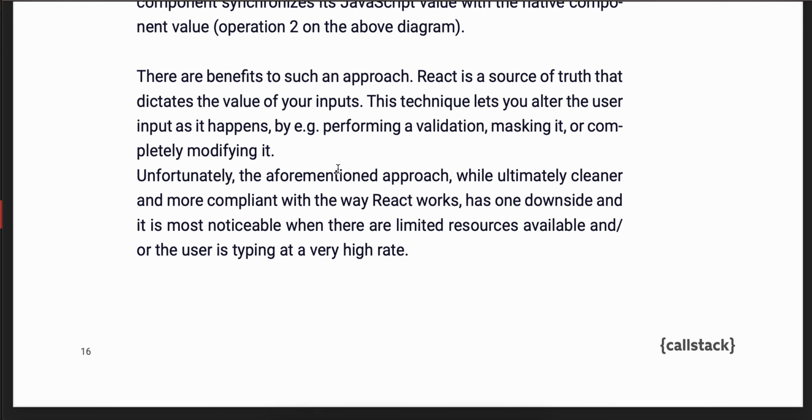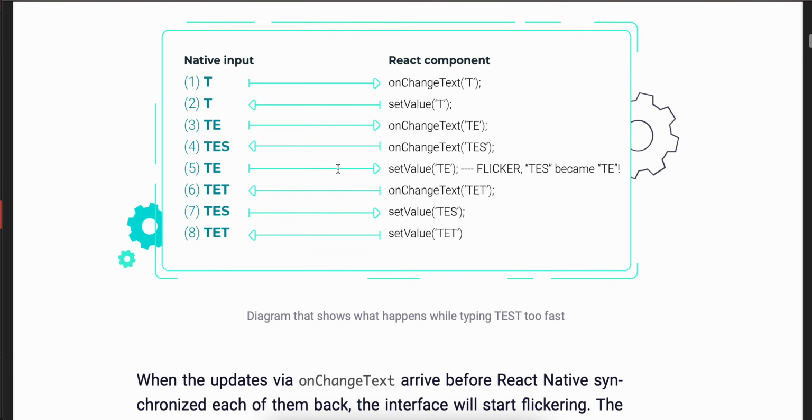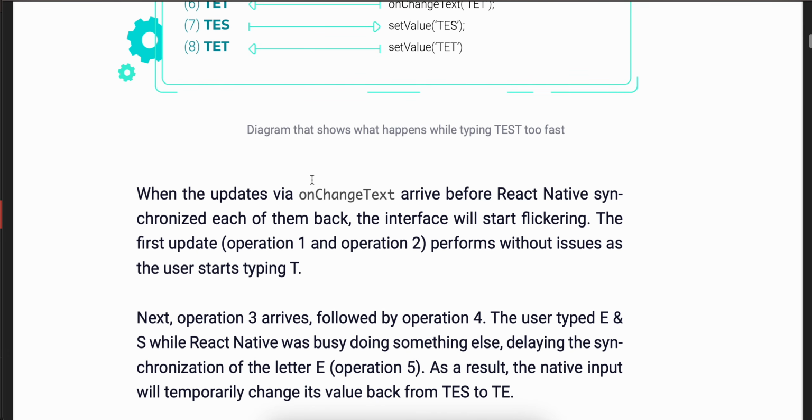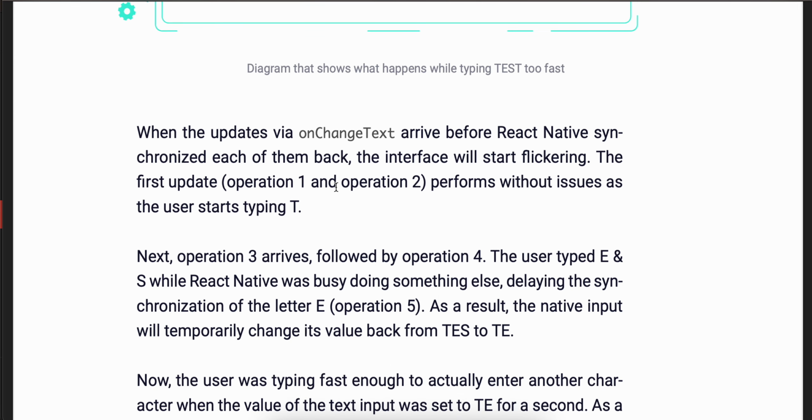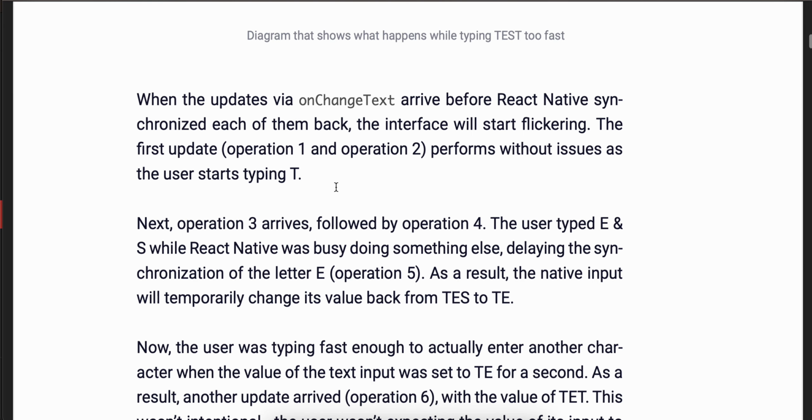Unfortunately, the aforementioned approach, while ultimately cleaner and more compliant with the way React works, has one downside and is most noticeable when there are limited resources available and/or the user is typing at a very high rate. When the updates via onChangeText arrive before React Native synchronizes each of them back, the interface will start flickering.